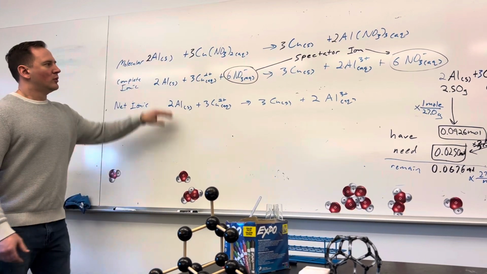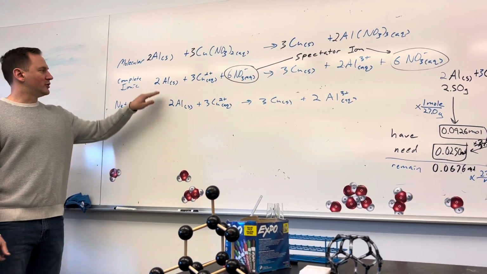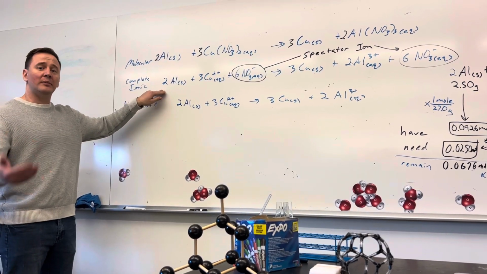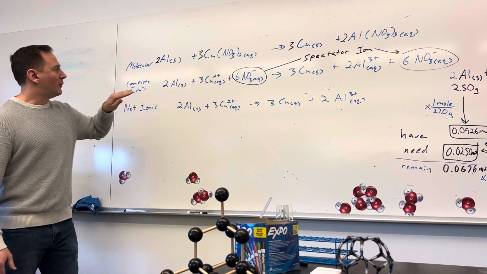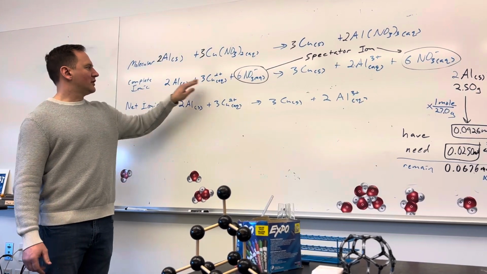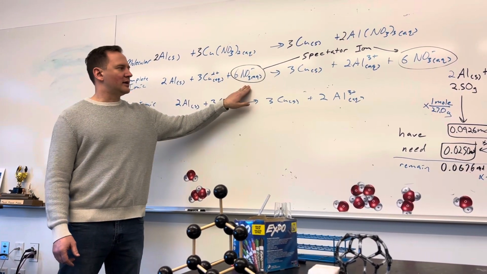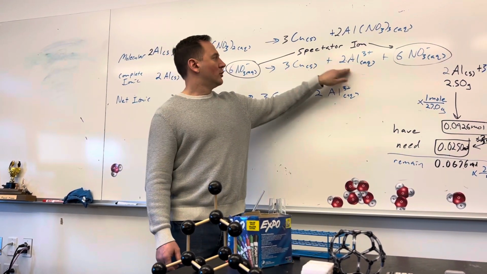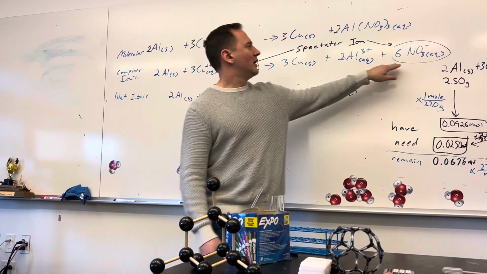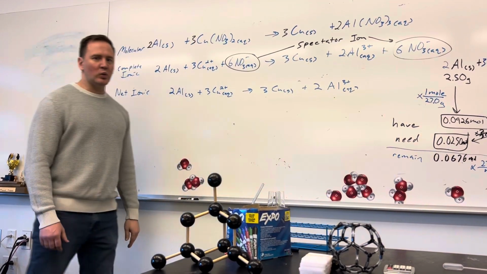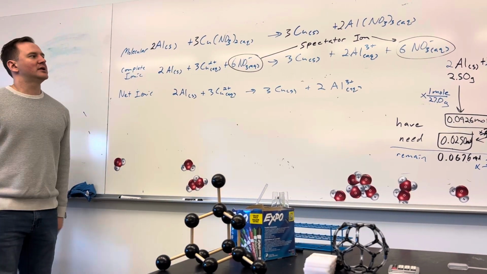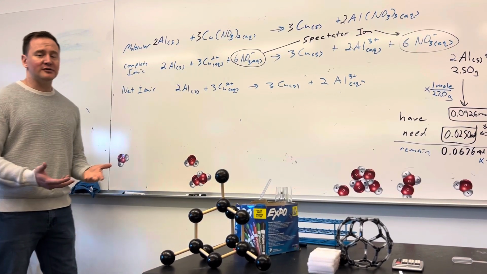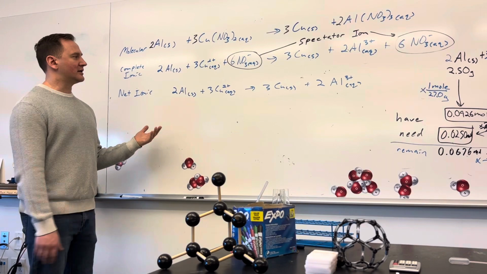Okay. So when we write out the complete ionic equation, you have solid aluminum metal, and keep in mind you have to use coefficients to account for how many of these ions we have in solution. But you have aluminum, solid, copper, aqueous, and then nitrate as aqueous ions. As products, you have solid copper, we have aluminum as an ion, and then you have the nitrate ions as well. So if we're looking at this complete ionic equation, we can see that the nitrates don't do anything. They're spectator ions. They don't change at all from beginning to end.